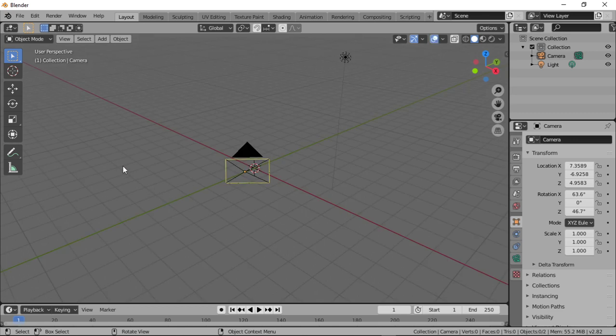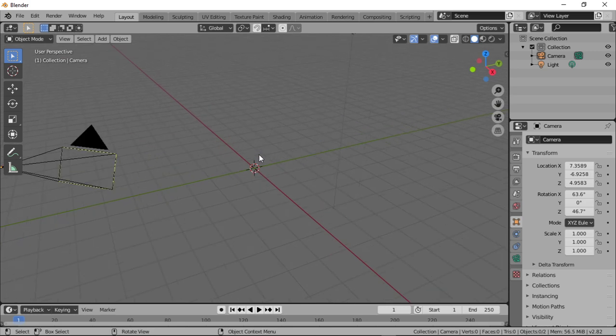Blender. There's different modes to use Blender as well. So when I talk about modes, you can switch around from object mode to edit mode to pose mode, depending on what type of object you've selected. If you're selecting a bone or armature, you'll be able to select pose mode.